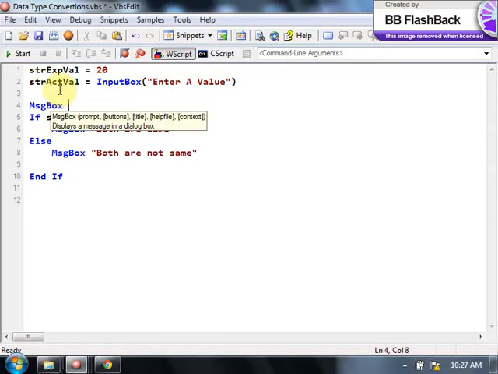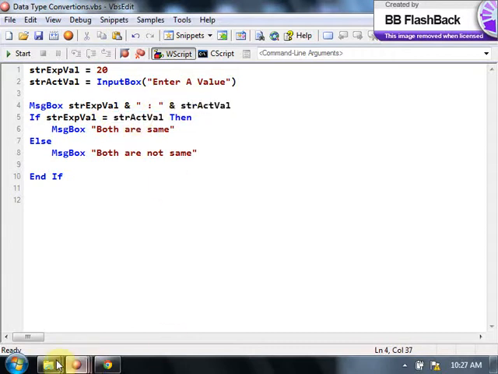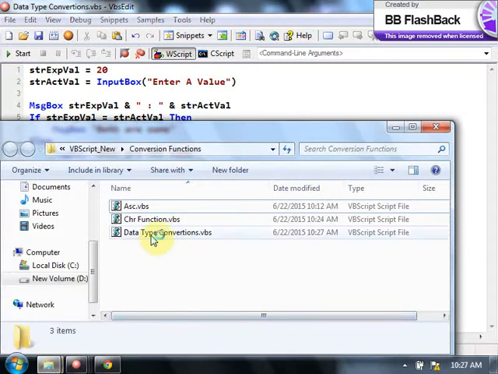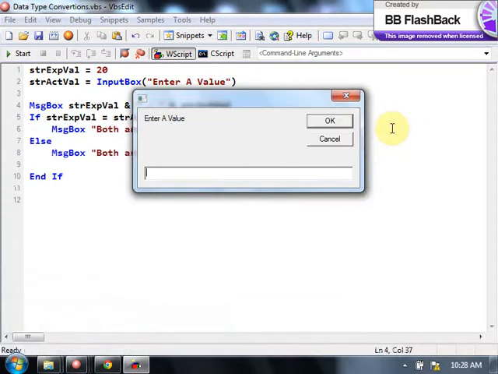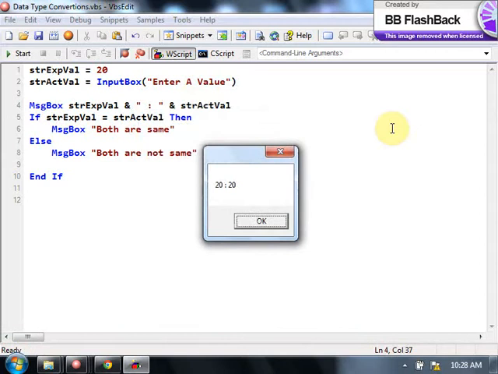Let me display both, just the actual value. I have given no space, nothing, and directly entered the value, right?